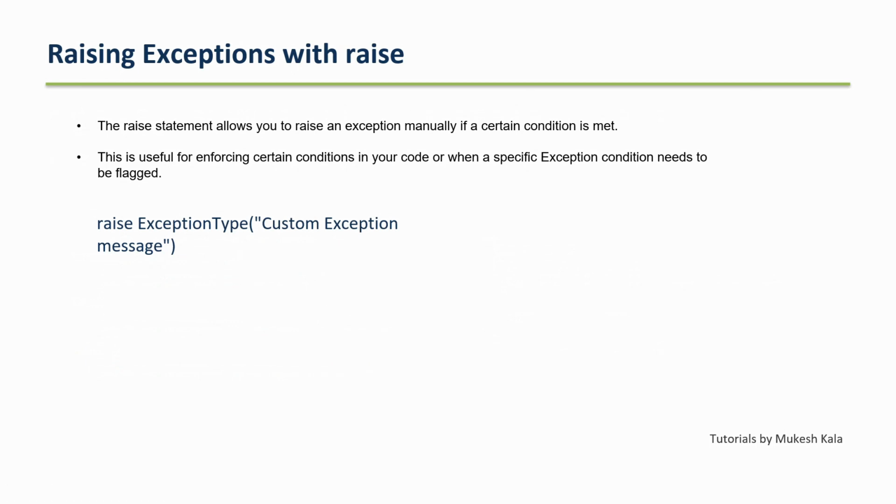There would always be a requirement where you would need to generate your own custom exception. This is required to enforce certain conditions, for custom validation, and lastly it makes our code more robust and easier to debug, right? So this is what we are going to explain in this video, how we are going to raise the exception with raise.